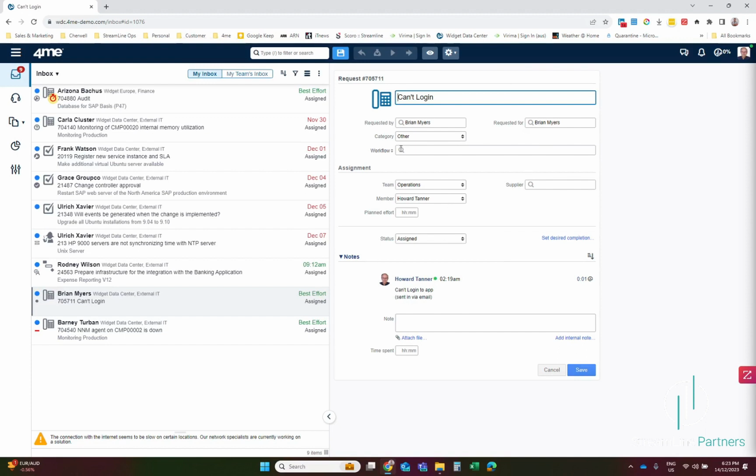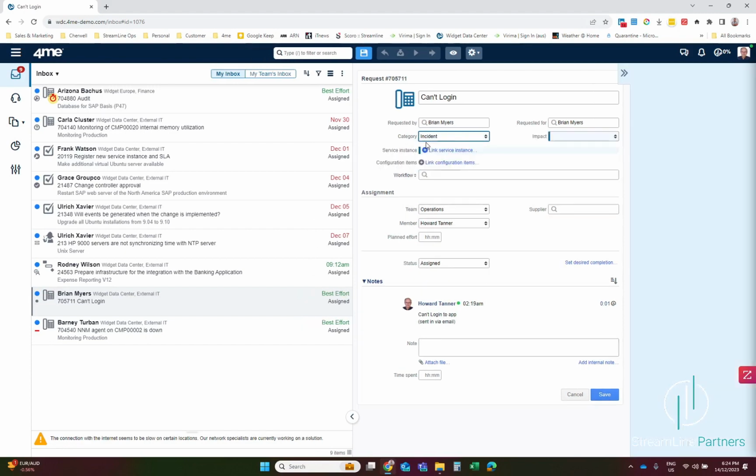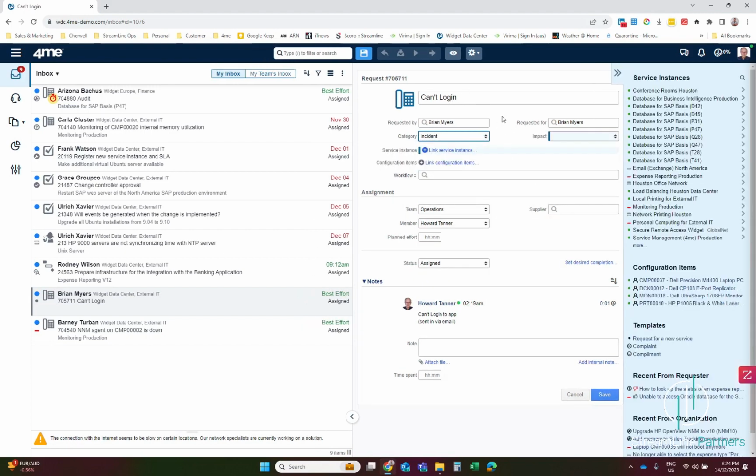The first thing is what type of ticket is it? It's not an other, there's no such thing as other, so let's fix that up properly. It's an incident. He can't log in, it is an incident, okay? The next thing is what's the impact, right? And these are all standard. So it's one person can't log in, so service is down for one user. Quite straightforward, nice and simple to do.